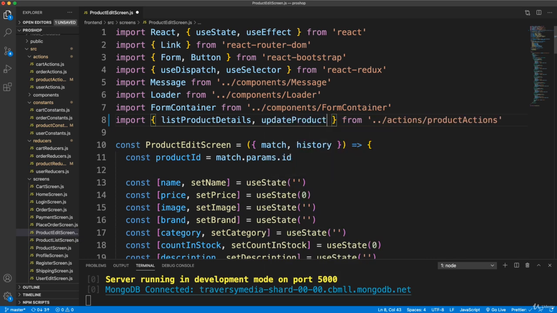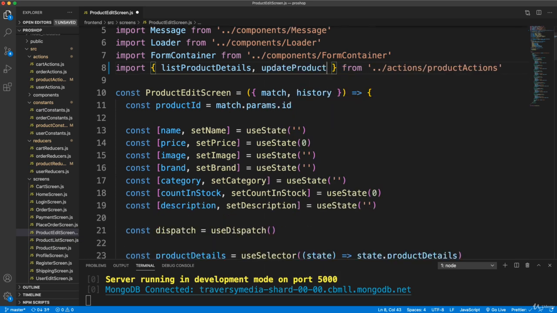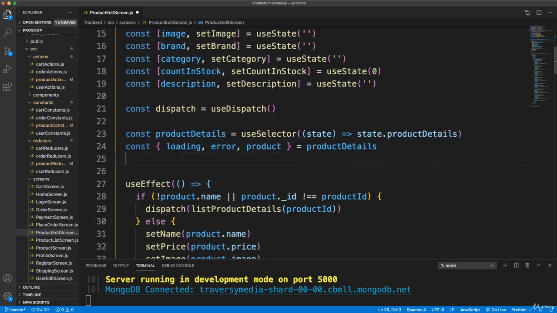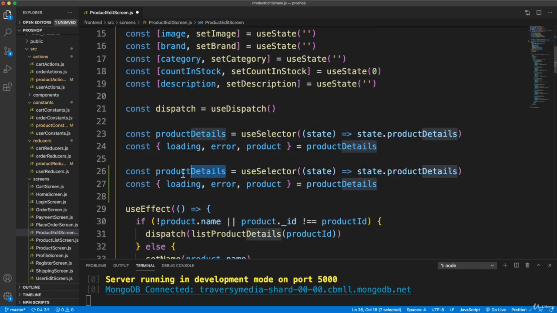So let's save this, and now we'll go back to our product edit screen, and let's bring in from the actions update product, and we're going to want to get from the state product update. So I'm going to grab this, and we're going to change product details to product update, and what we want to get from that is loading, error, and product, but we already have that from the details.